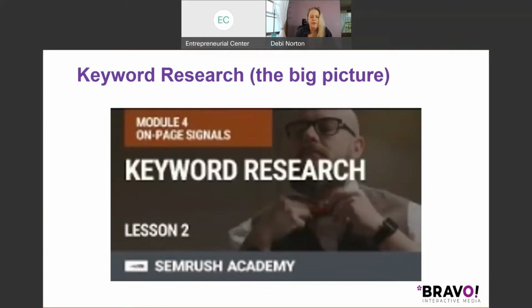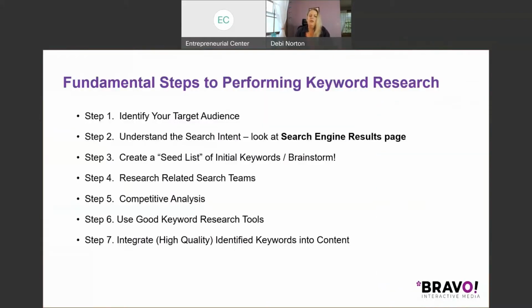So here we go. One of the fundamental steps to performing keyword research is first identifying the target audience for which you are going to be presenting your content. If I'm a person that sells coffee beans directly, I'm looking for my target audience who is buying coffee beans, and then I want to deliver content that's going to be relevant for them. So, understanding the searcher's intent around keyword research.